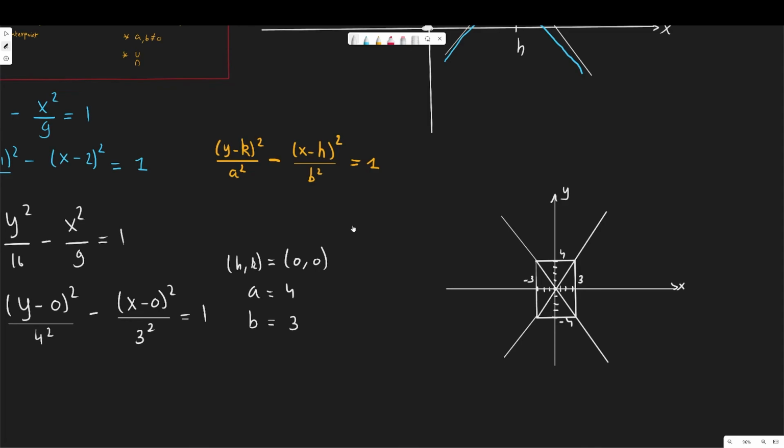And now the only thing that is left to do is to actually sketch the hyperbola. So because the leading term is in terms of y, we know that this is the second form of our hyperbola, which is along the y-axis, so it will look something like this. So let's sketch this. First we're going to follow our asymptote, hit the box in the middle, and then go back following our asymptote like this.